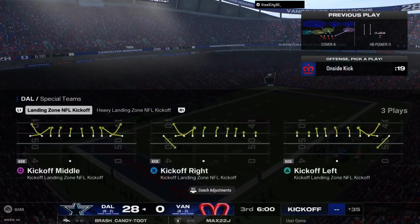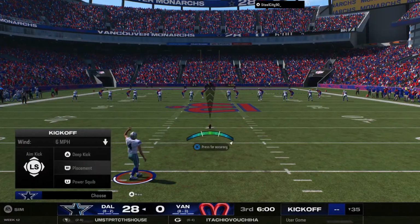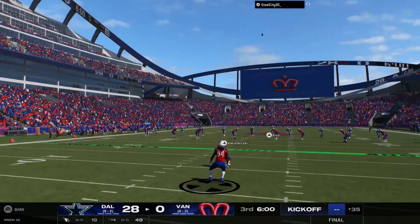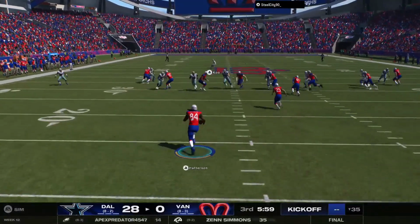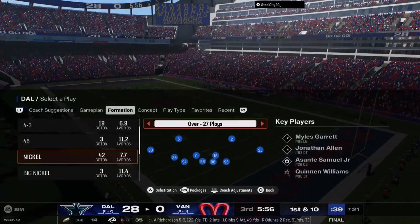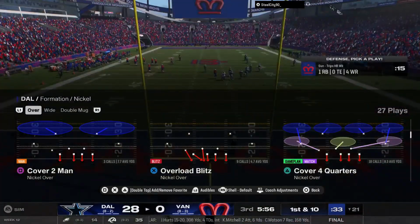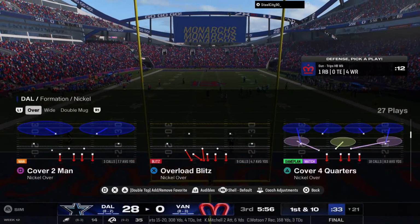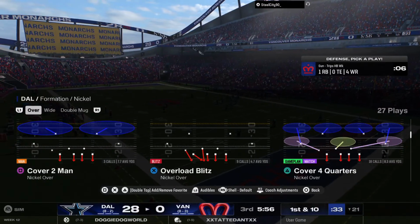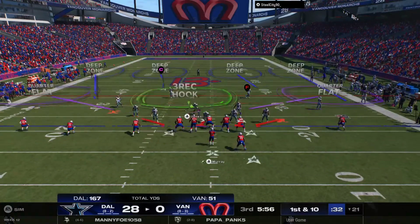Welcome back, everybody. Kate Scott, Brock Heward with you as we're about set to begin the 3rd quarter. Koo all lined up and ready to boot this one away. Patterson now to return it. And the return sets them up just beyond their own 20. They're out and set, 1st and 10.